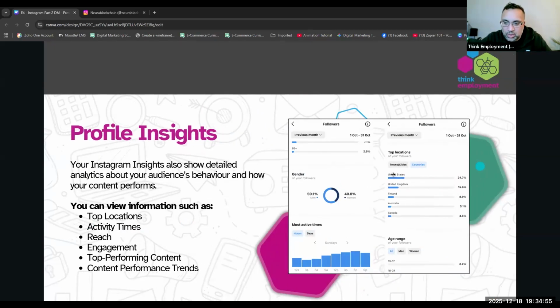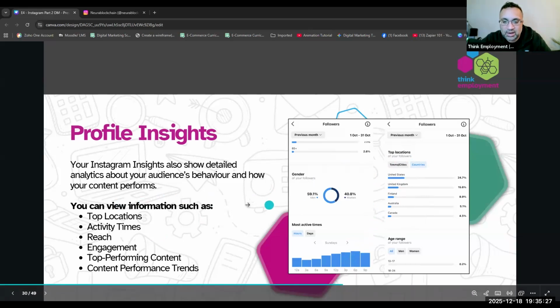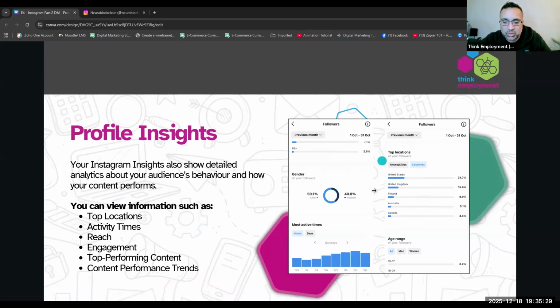Also, location wise, where are they coming from? Like you got Finland there, you got Australia, Canada. It could be a country where it's a different language and English isn't the first language. Then you've got to think about maybe in your content you have references to their native language, and they would really like that. They'd appreciate that. So if you're creating content that's related to certain parts of the world, that may reward you. You don't go away from your content, from your brand, but maybe have some kind of connection with Australia, with parts of the world where you're getting a lot of audience from.